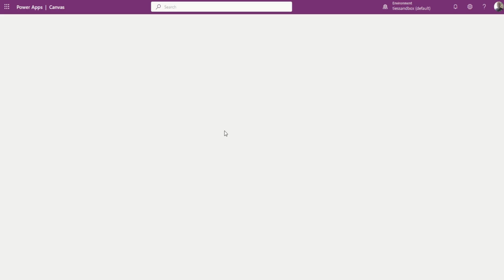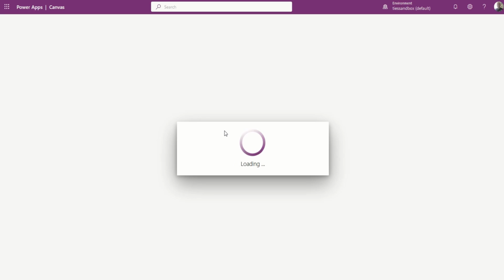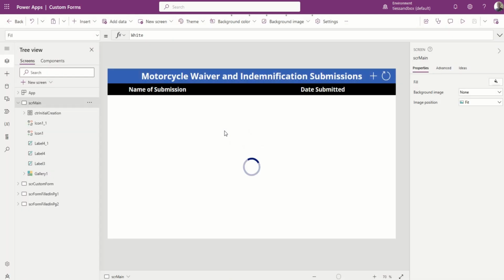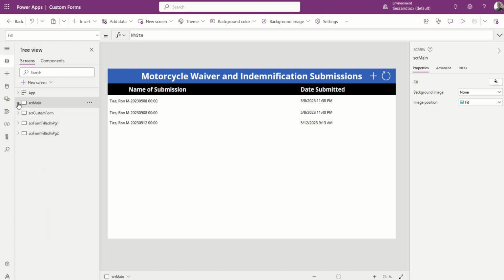Now I'm going to show you the finished product first, like I always do, and then I'll go into a few techniques that I used to build these things. Alright, so this is our main screen.